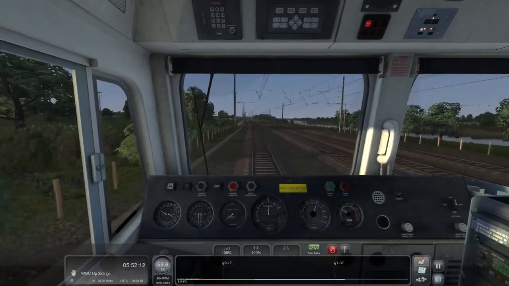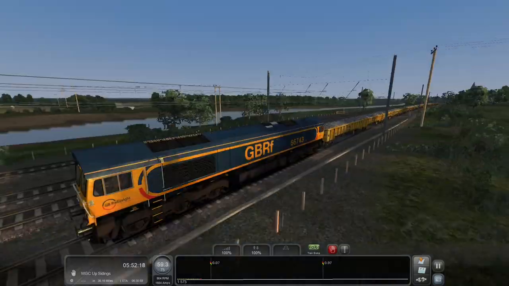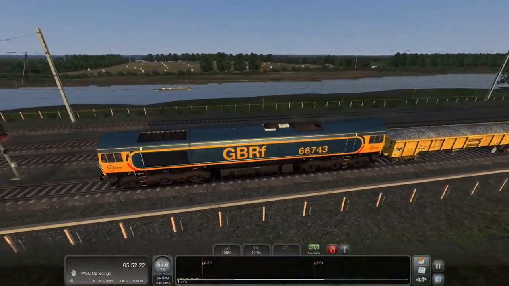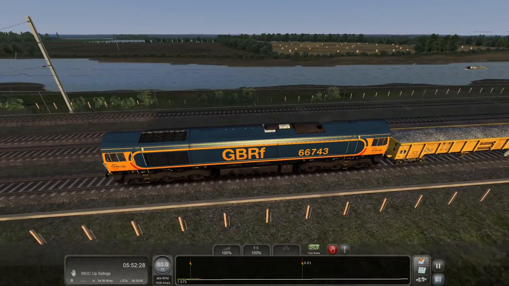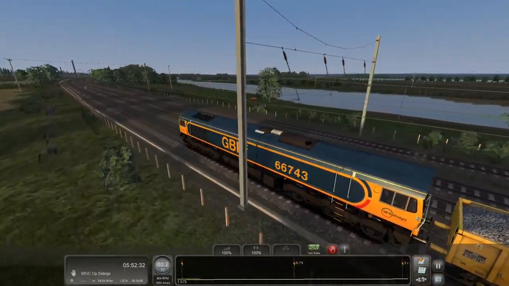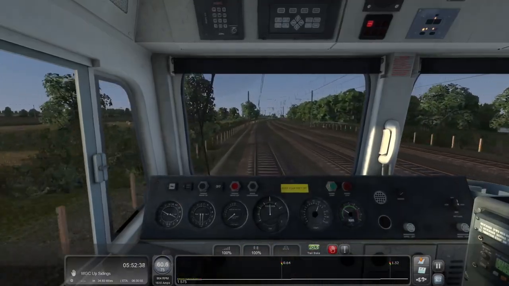There's what looks like some water off to the right. Let's get a little view from above there. Get another nice view of our train, actually. There you go. With the JNA wagons. There's the water. It looks like some kind of rural cornfield or something over there. So nice little view of the train as we go along. Back in. Here's a whistle board.